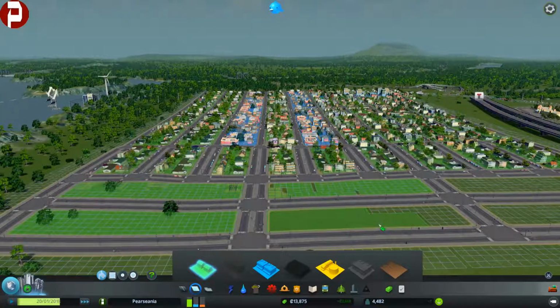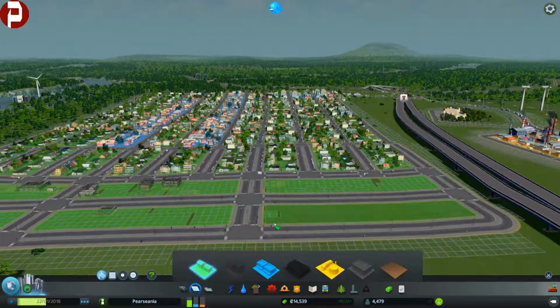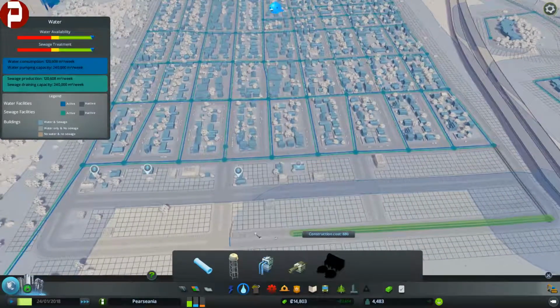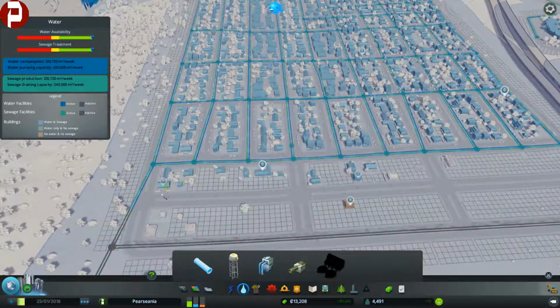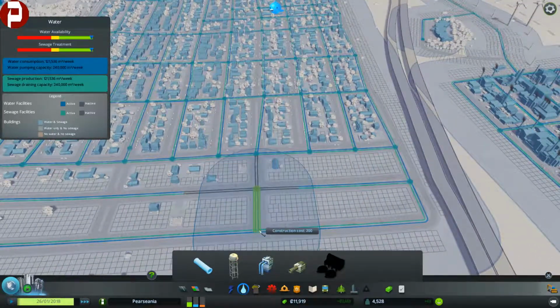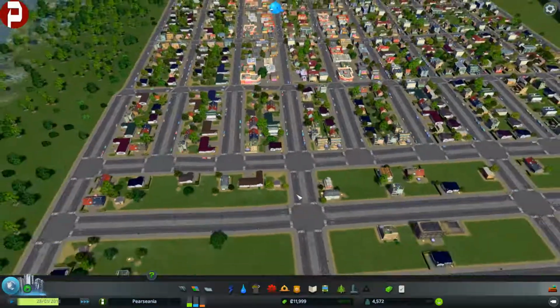From now on. And of course we need water pipes, which we're going to put under the roads again. Down here. And down here. Across here. And they're sorted for water now.